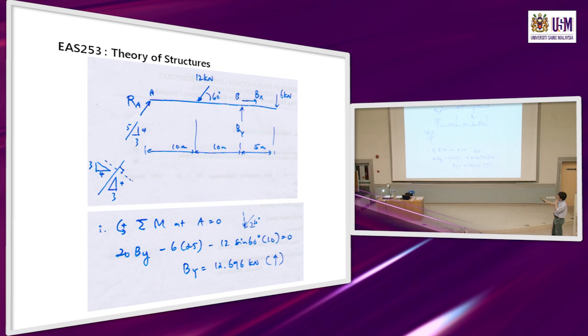But our reaction force is acting like this, not like that. So we need to orientate this with respect to these directions. This side has to be aligned with the direction of RA, and from there we get here is 4, here is 3. Only then can we make use of this triangle to find the vertical and horizontal components. So the vertical component will be RA multiplied by 4 divided by 5. The horizontal component will be RA multiplied by 3 divided by 5.